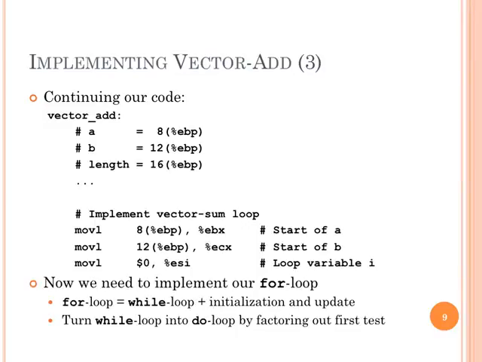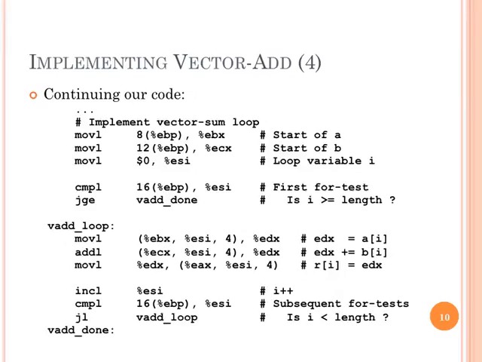We recall from last lecture that a for loop is just a while loop with some initialization code and some update code. And the while loop is just a do loop with an if statement in front of it. So again, when you're writing this kind of code, you can start with the C code and go through this series of steps, translating it into assembly code so that you don't have to make this giant leap. We don't want to do that, although you can see I do that on the slide. But in general, you would want to do this as an iterative process so that it's much easier.